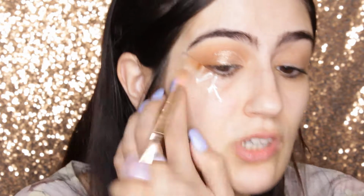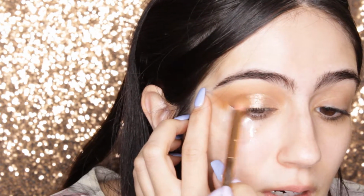so I like that. On the outer corner of the eye, I'm just going to pick up some more of that brown shade and just kind of work it over and blend the shadows all together.